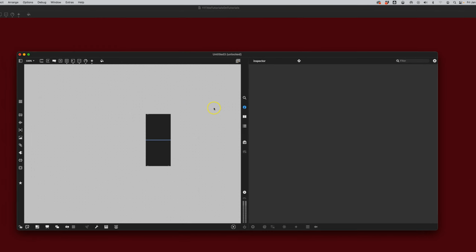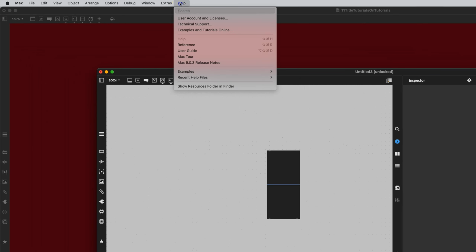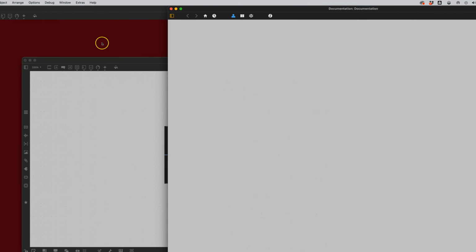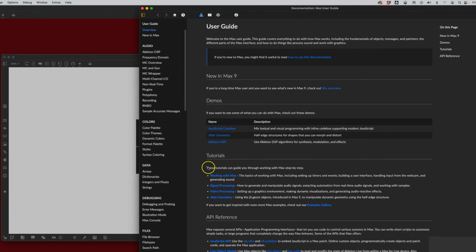I'm going to go ahead and close that because I want to show you how to get to the other thing, which is the user guide. So this is the user guide, and it's essentially full of useful information, but how does one learn to get around the user guide?